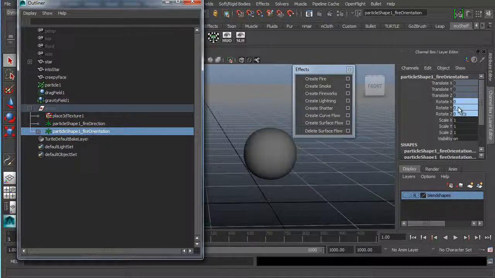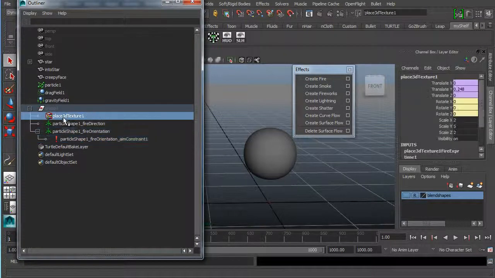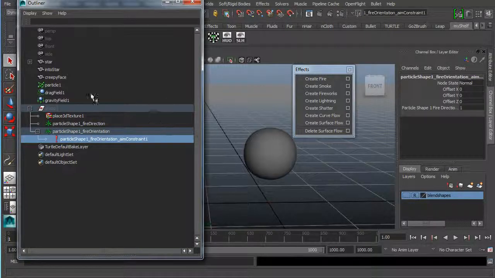To tell that they're linked, you're going to have different color codings in here for the translate and rotate. And you guys are going to see some of this stuff when it comes to 3D character rigging. And this looks like it's for one of the 3D nodes that we have in here. Again, you're going to mess with 3D texturing when it comes to materials and lighting and such. But grouped under there is an aim constraint. So you're going to see that we do have an aim constraint on the, sorry, it says fire orientation. Yeah, it's an aim constraint.